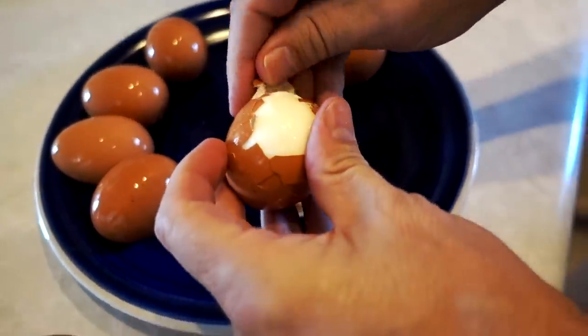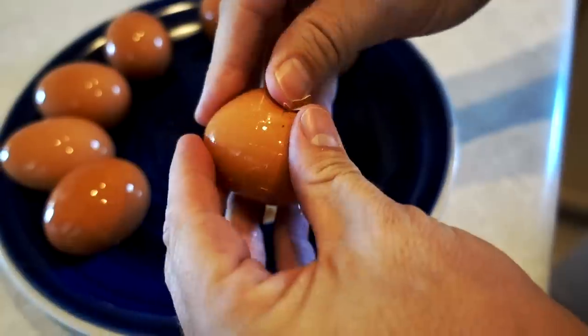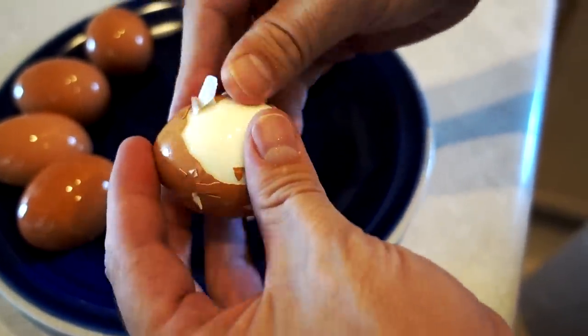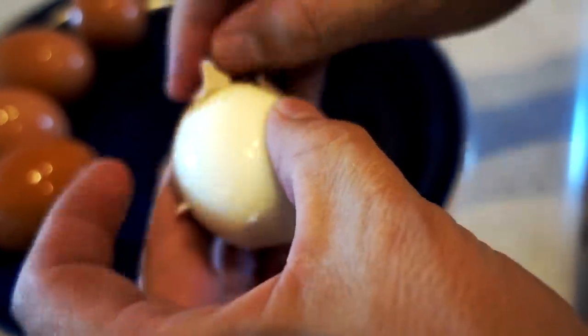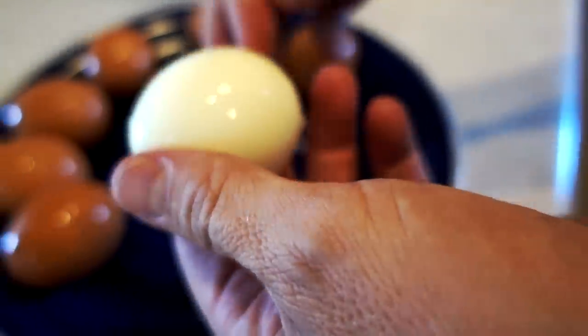Well, I mean, all right, what did I do wrong here? All right, that's the first one. I think maybe the 12 wasn't enough. I mean, it was easier to peel. Kind of came off. All right, I'm gonna say that was like a B minus. Let's try, we can go up to an A. Tad more water, and I'm going to shake it a few extra times.